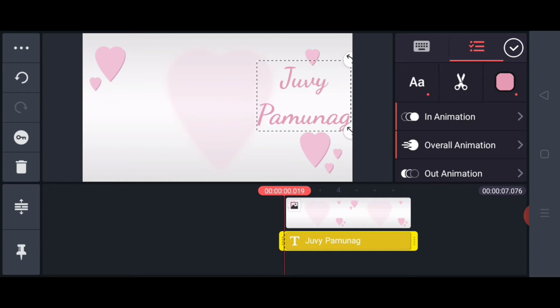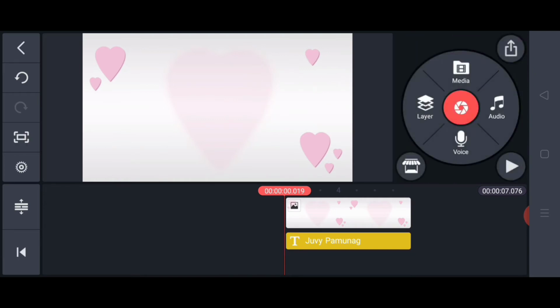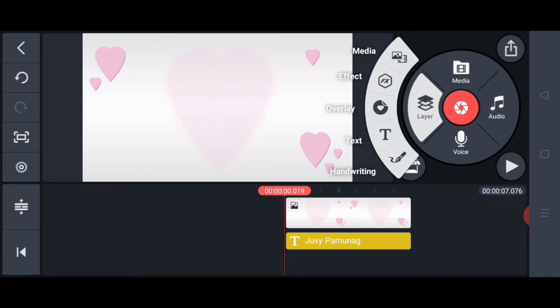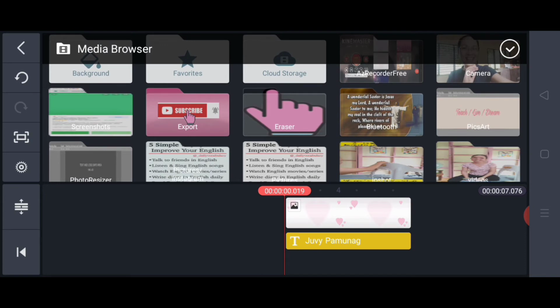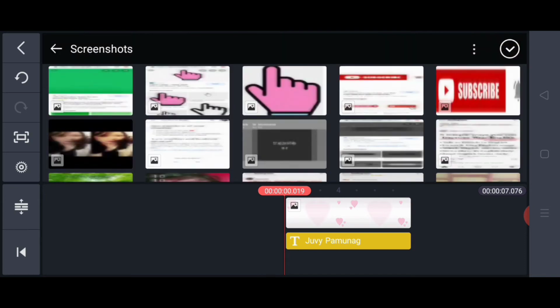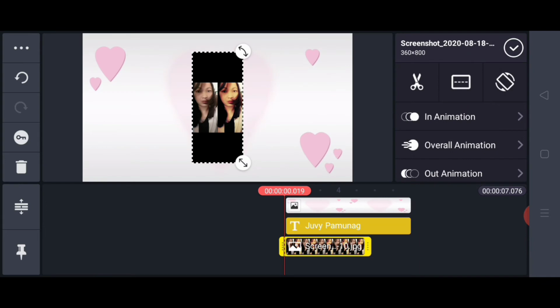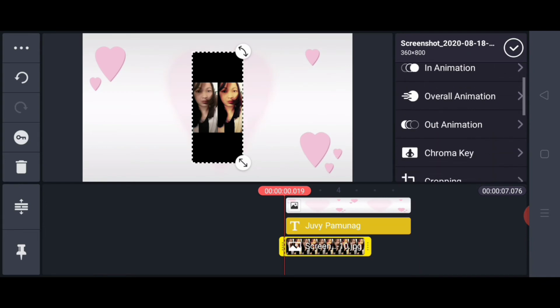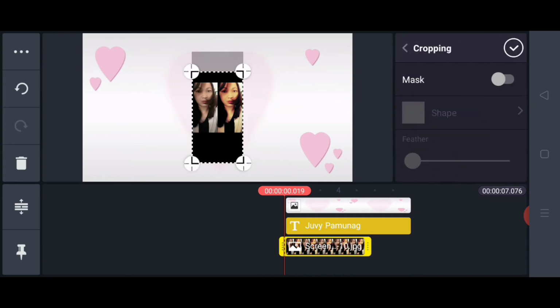Next is the photo. So check on layer and media. So let's look for the photo that I prepared. Screenshots folder and then this photo. So this picture needs cropping, so I have to scroll down and tap on cropping to crop this photo, this picture, and here.